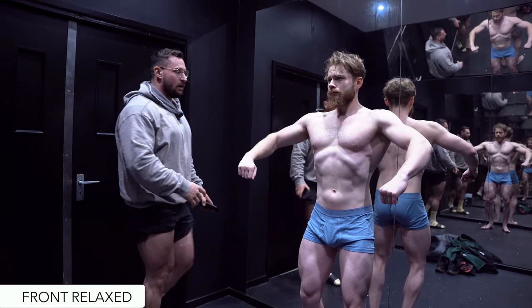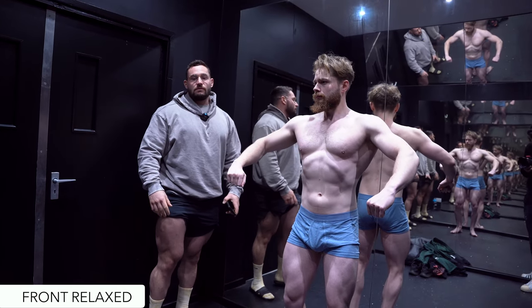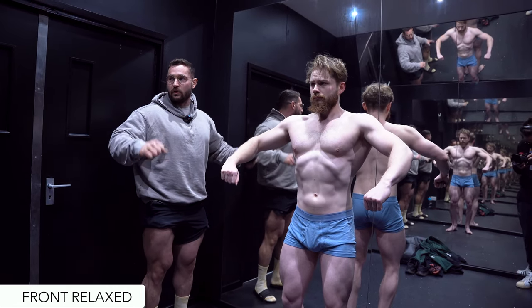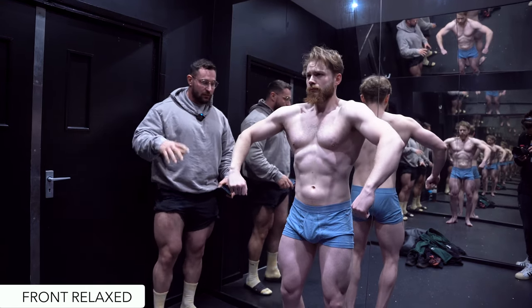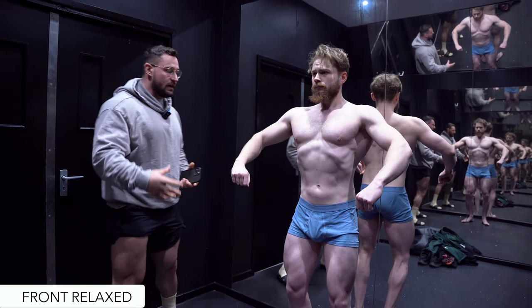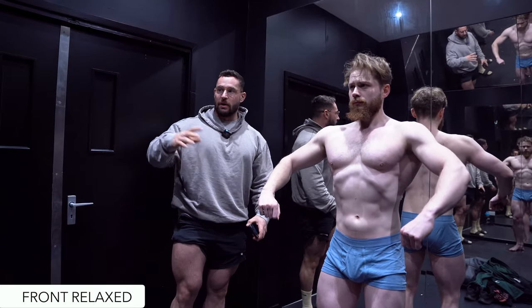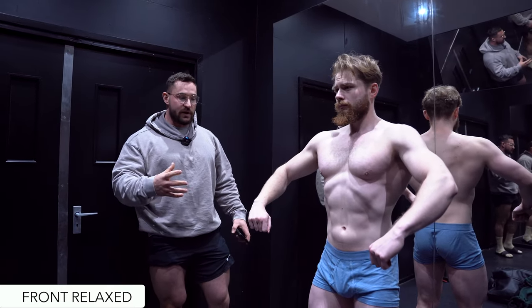A lot of posing is going to feel very counterintuitive against what your body wants to do. Your arms naturally want to come up because of your shoulders, but then you're twisting against them. It's a very strange feeling when you get into posing, but it's something you work on, and you'll get more and more out of it when you get your head around how it should feel and look. Eventually you'll be posing without the mirror and you'll just pop into these poses, no issue at all.